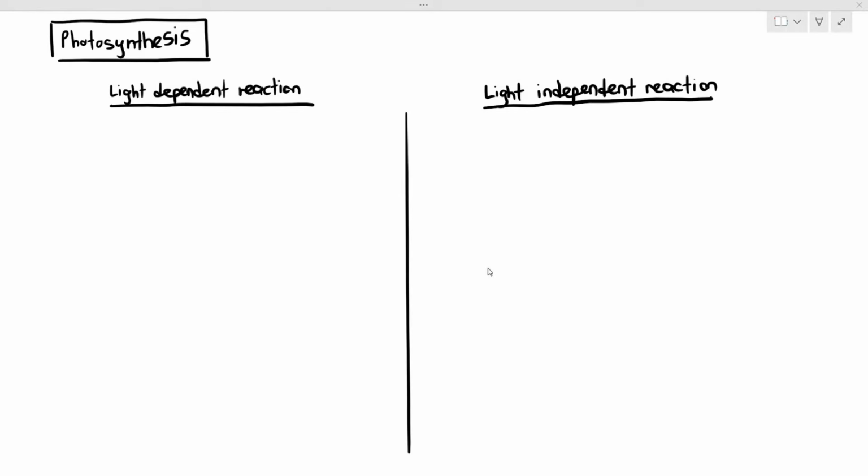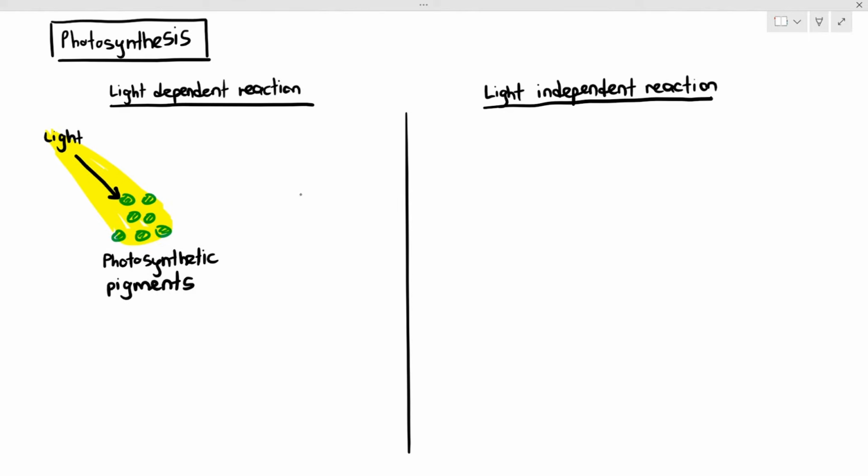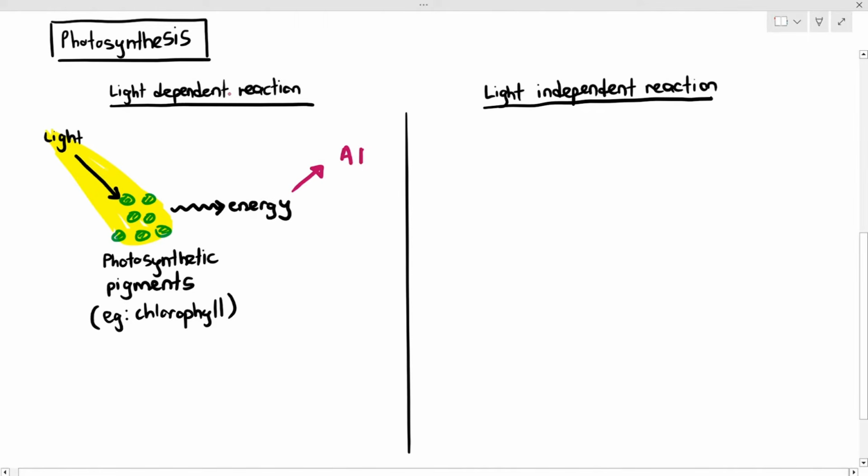You see, in the light-dependent reaction, the light must be absorbed by something known as photosynthetic pigments. Examples of these pigments are chlorophyll, and something pretty spectacular happens over here. Using light energy, or harnessing the light energy, it will then be able to convert that light energy into something called ATP. I need you to understand this, that this is not respiration. You see, ATP can be produced through the process of respiration. Yes, we studied that in chapter 12. But in photosynthesis, ATP can also be produced directly from light energy. How that happens, we will talk about that later.